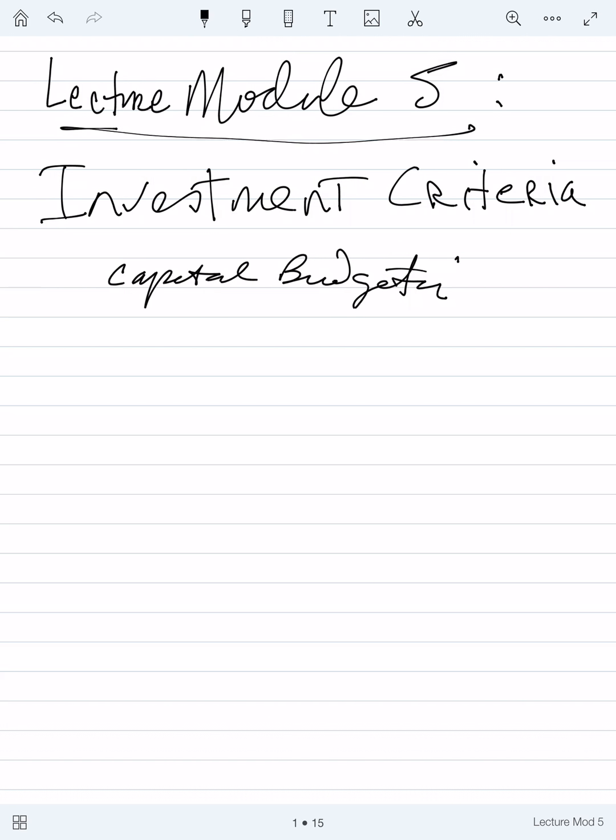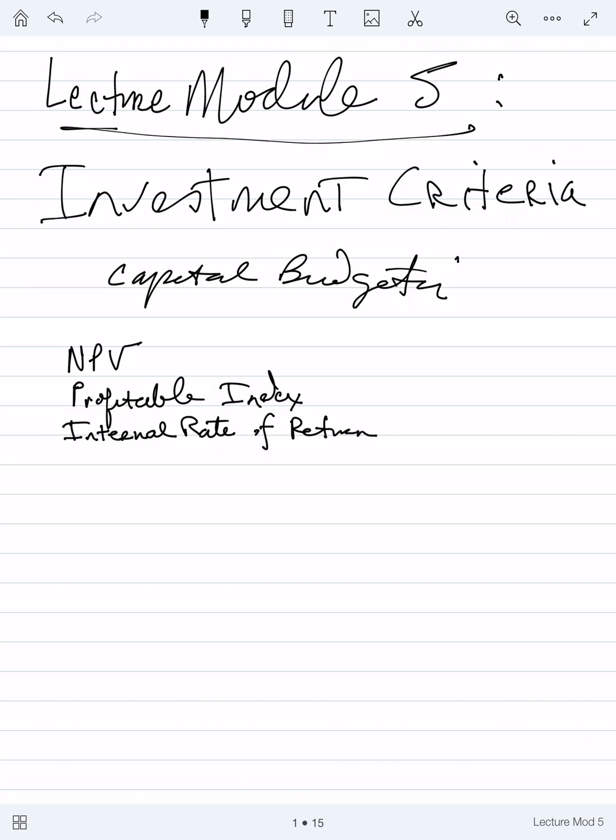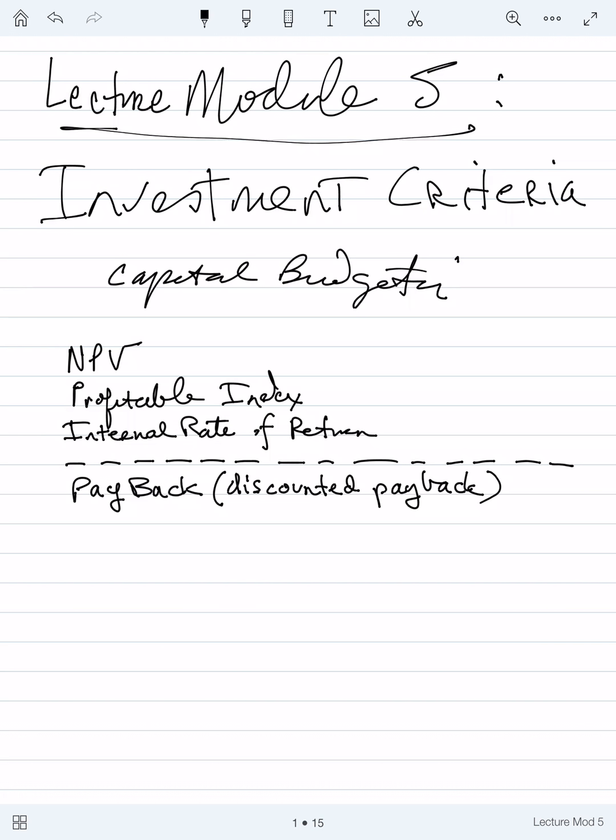The techniques that we're going to discuss, each in its own turn, run as follows. So you have the net present value. We'll also look at the profitability index. Let's see, this third item is internal rate of return, which you saw looking at the Higgins problem from week 2. I'm going to put a line right here and note another method often used. Here we're talking about the payback method, and there's something related to it, the discounted payback method. Okay, and an accounting rate of return.